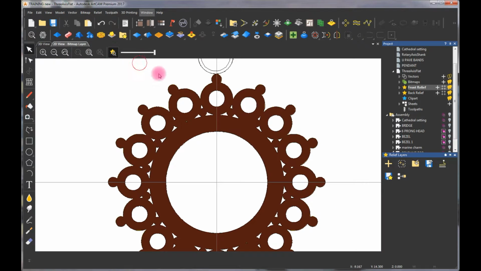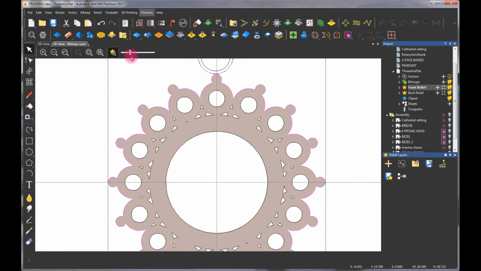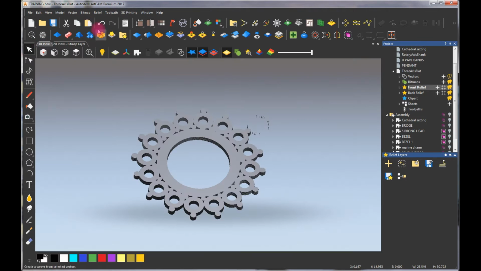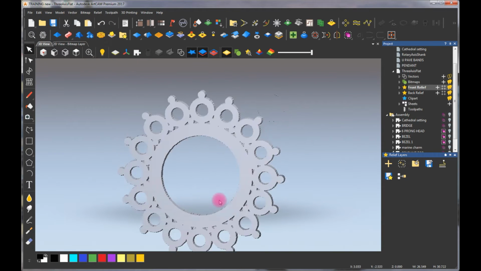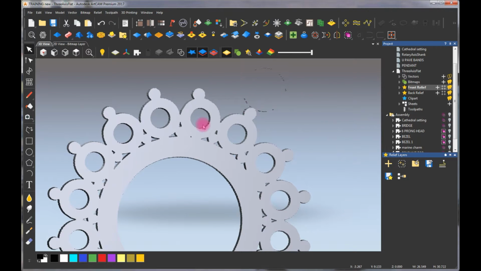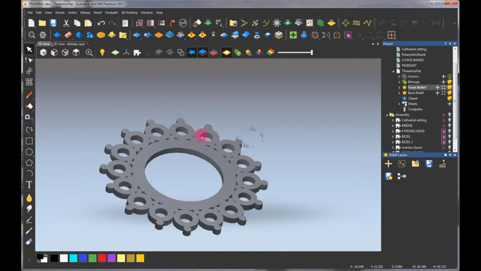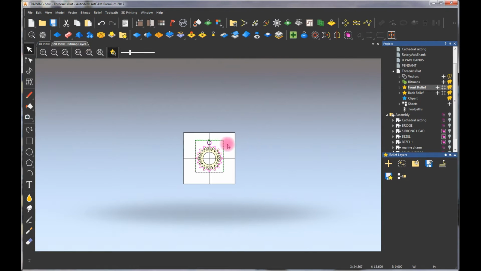So let's say we select the vectors first. Okay, I'm going to show you by bringing this down. And we're going to punch everything outside there. So we're going to zero anything outside those vectors, to make it nice and clean. Okay, so we could probably repeat that on the circle as well. But you can see how it got rid of this. It just left us just the bottom gallery.